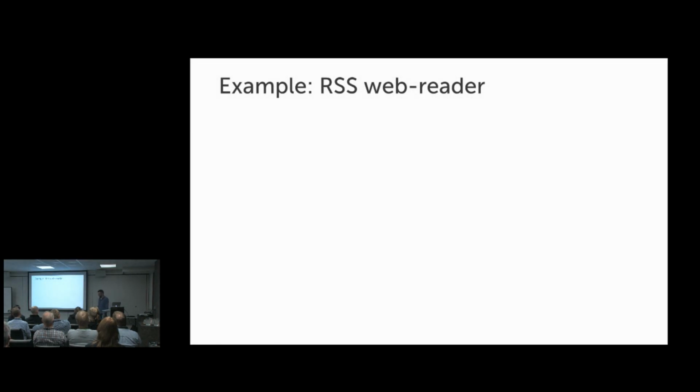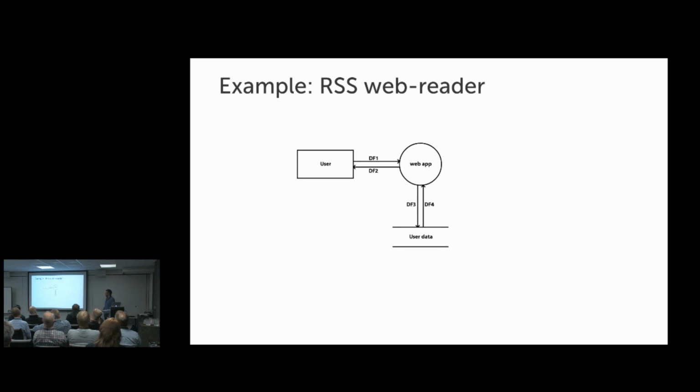Let's say we're building an RSS web reader, just as a simple example. We have a user, we have our web app, and we have some data flows between them. The user can submit a couple of RSS feeds that he wants to see, and then he gets data back. Probably the user can log in and things like that. At this point the arrows are in both directions, so there's nothing weird about it. We have some user data. This could be stored in a database or on the file system. It doesn't really matter. We're storing data there and also reading it back, so we have arrows going in both directions. We have some static content, because this is a web app.